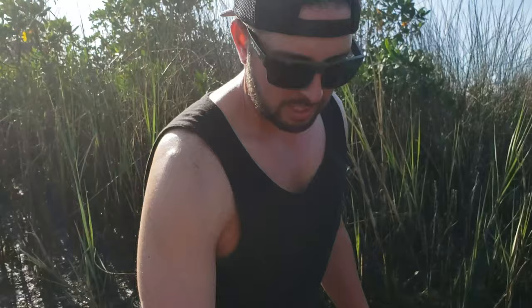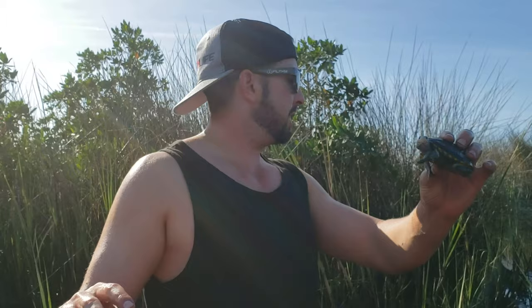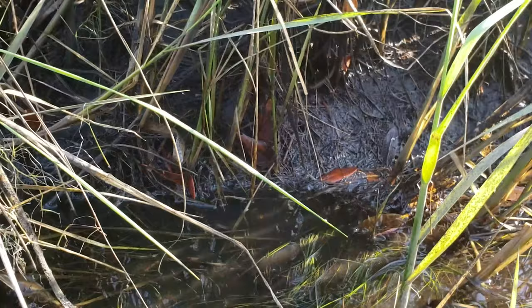He's good. All right, so here is an ornate terrapin. This is what we've been looking for. We paddle out into the little tidal streams, and the terrapins often seem to hang out in the tucked out areas, waiting for the tide to come in. So they tuck down in the grass, and as we go around, we're just looking for the little heads popping up. When we see a head pop up, we jump out and start feeling down the grass. Sometimes they'll just tuck down. Other times they'll start scooting around through the grass, and it makes it hard to find them. But that's how we usually find the juveniles and subadults.